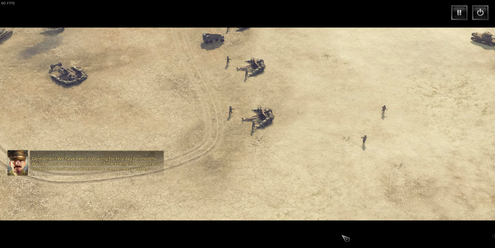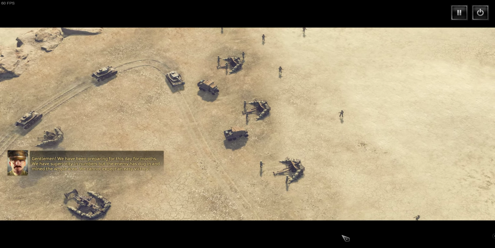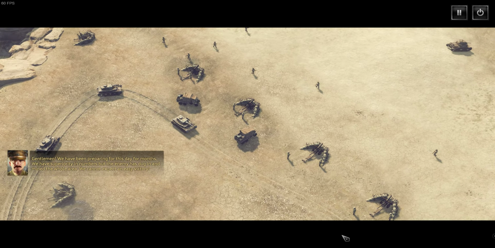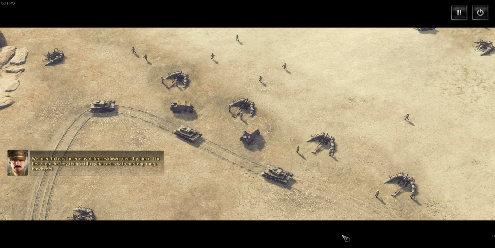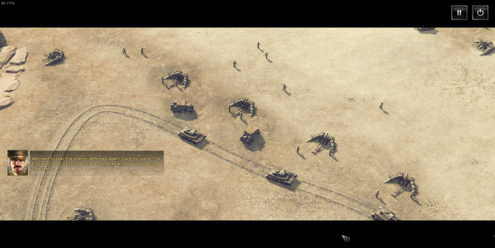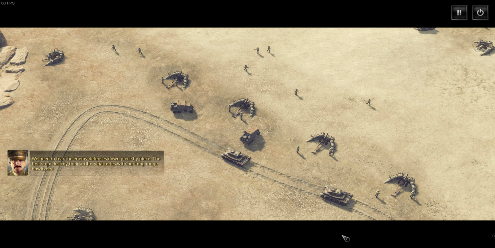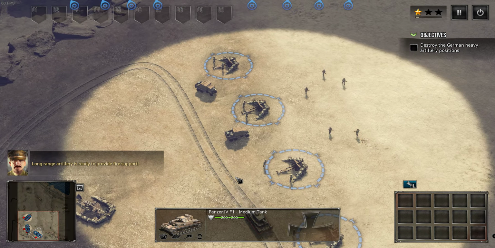Gentlemen, we have been preparing for this day for months. We have superiority in numbers, but the enemy has dug in and mined the whole area. We cannot expect an easy victory. We need to tear the enemy defenses down piece by piece. The first step, destroy their artillery batteries with our long-range howitzers. Long-range artillery is ready to provide fire support.